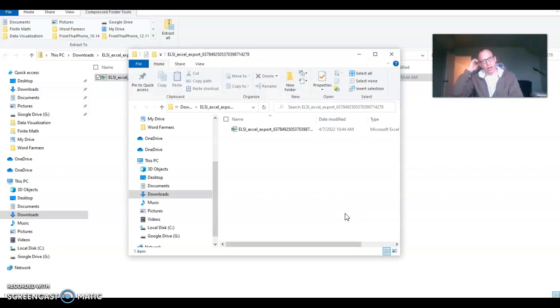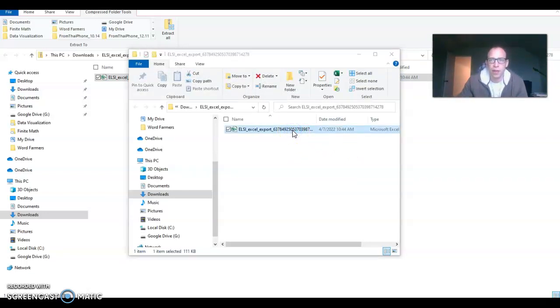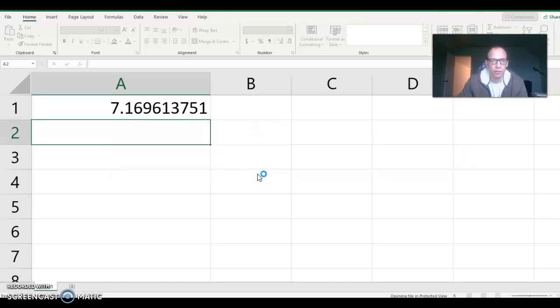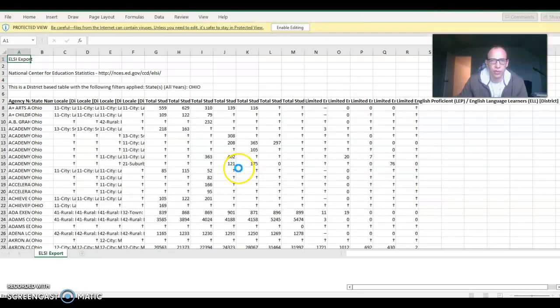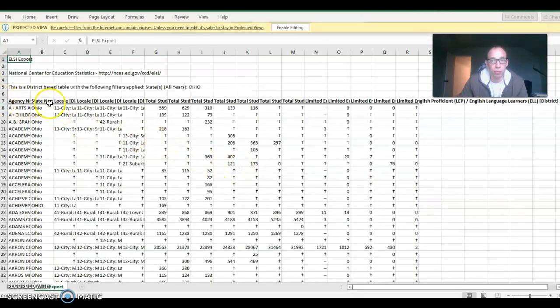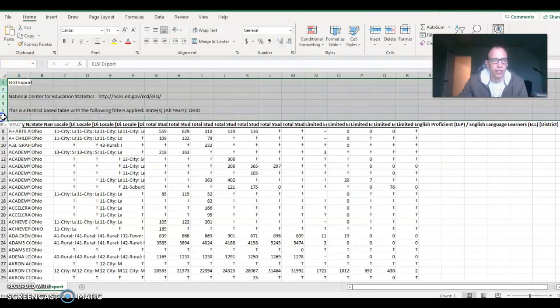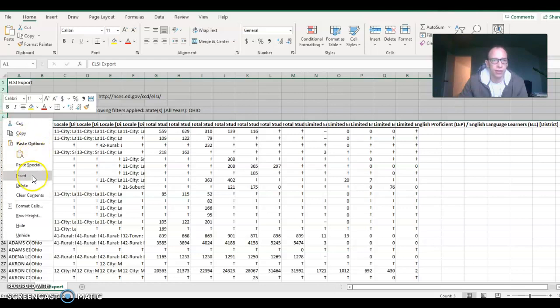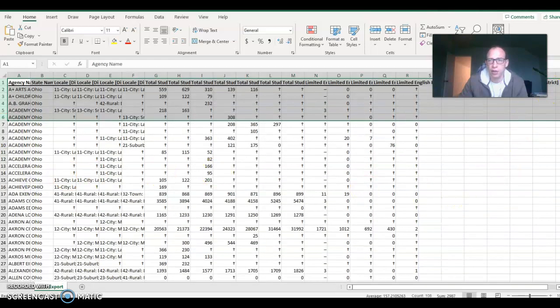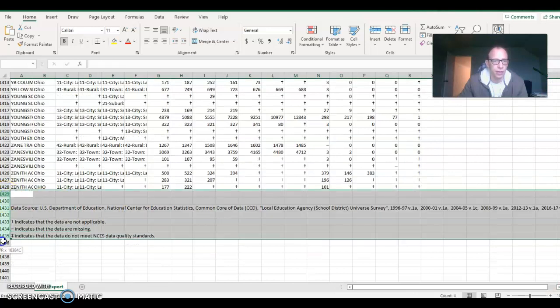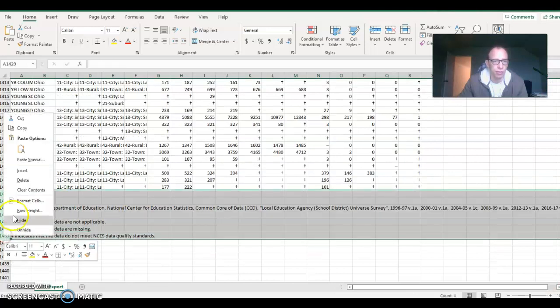Now, before I pull this into R, I want to clean it up a little bit. So let me just show you a couple things. I want to make sure that I only have one row of column headers and nothing above that row. So first thing I'm going to do is select everything above those column headers and delete that. I'm also going to peek all the way down at the bottom and delete everything off the bottom.